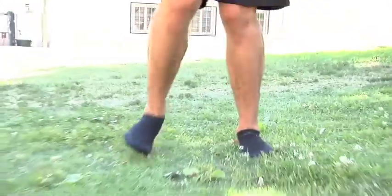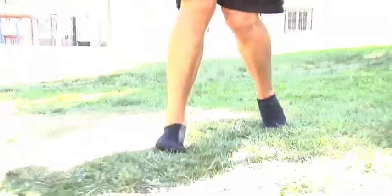Your knees will flex in during this exercise. Try to perform this exercise on a very soft surface, which will help add a layer of difficulty. Walk for 20 steps each foot.